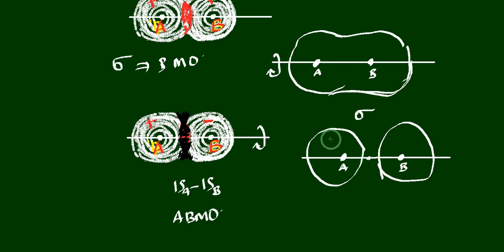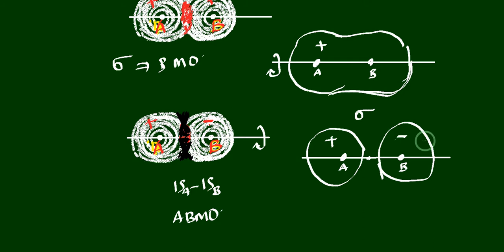Okay, and you have to see that this is positive and this is negative. In the earlier case all was positive. So this is positive and this is negative, and there is no electron density in between the positive and the negative parts of the wave function, or between two lobes of the molecular orbital. There is a node.